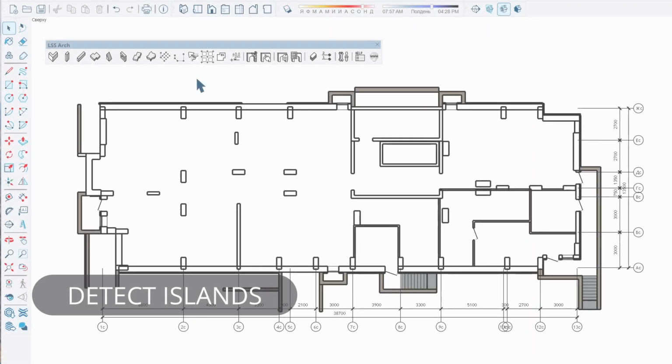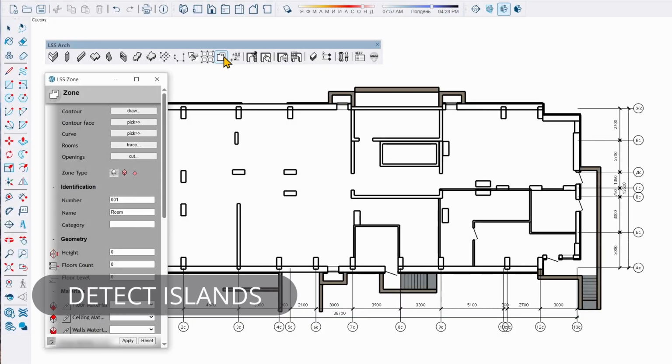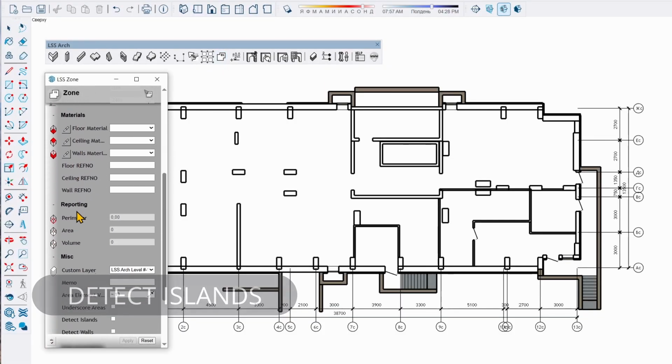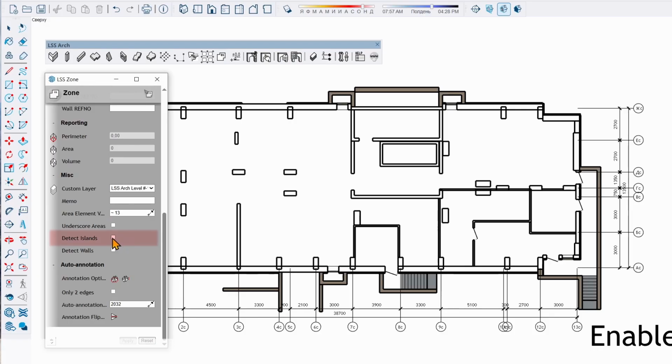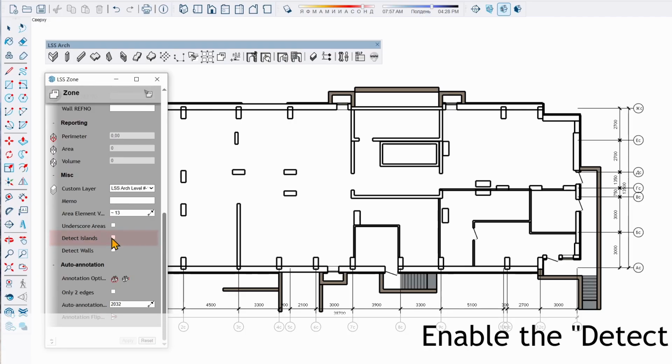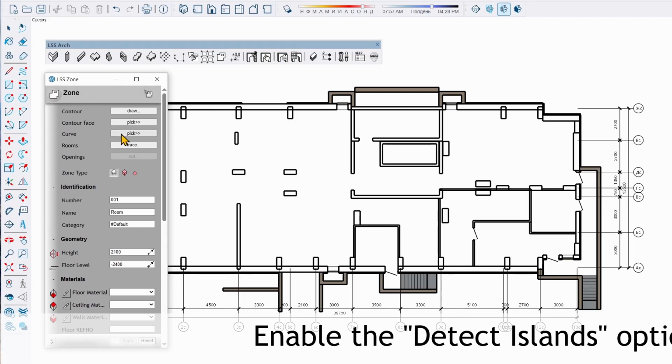Detect islands. Enable the Detect Islands option of a zone tool to exclude internal islands automatically.